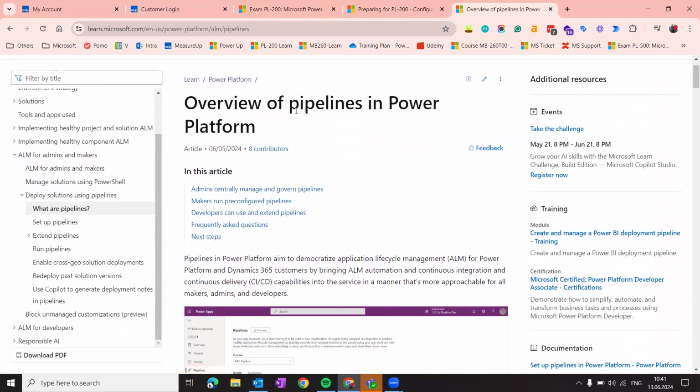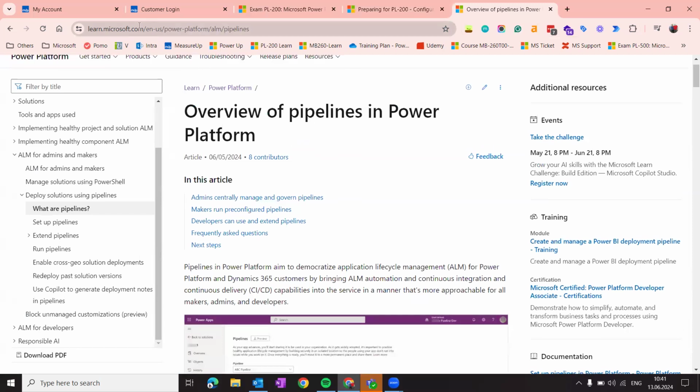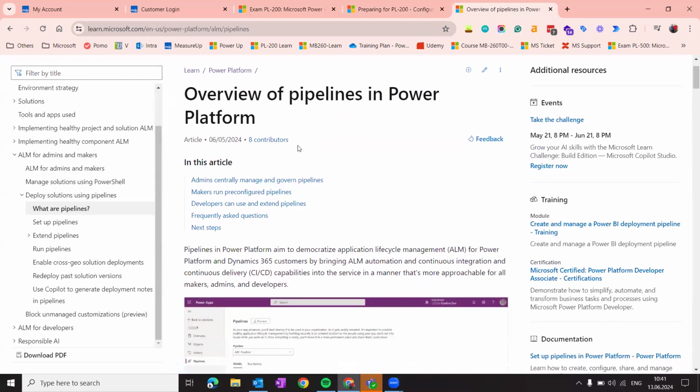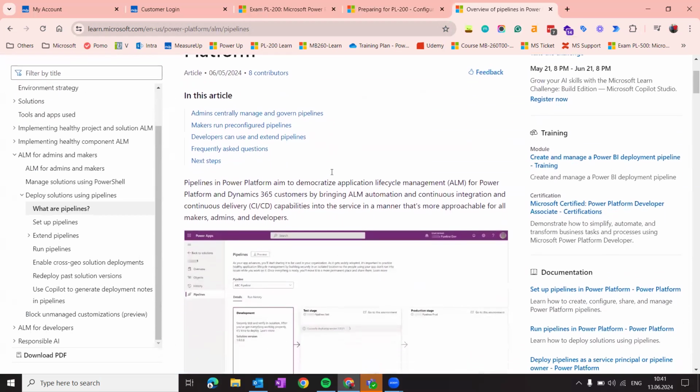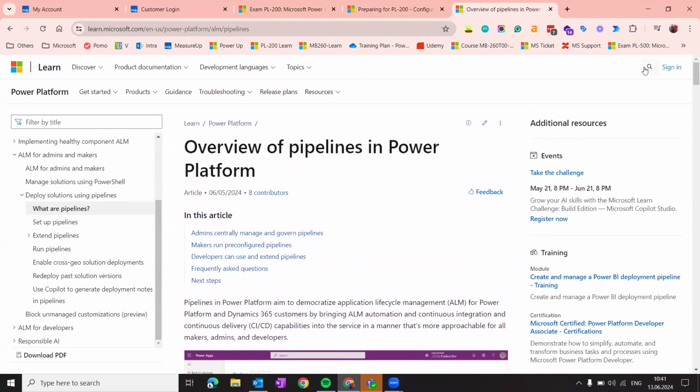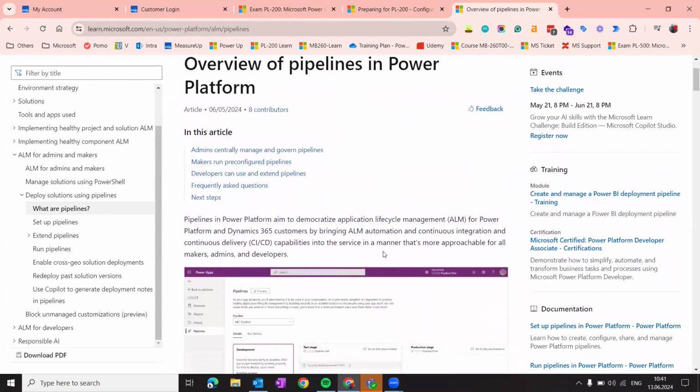For example, overview of pipelines in Power Platform. So you go on the learn.microsoft website, product documentation, and then choose Power Platform. Here you can read everything on a topic. And you can also use the search, which is very nice, very cool. That will help you.